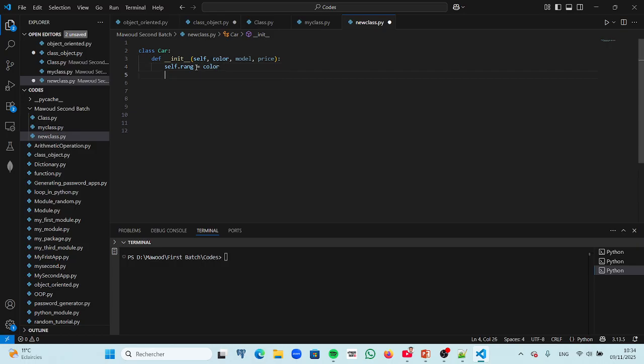You can write, for example, self.rank, no matter this one. This is important because it refers to this parameter. Now if I want to write another parameter, for example, model or design, whatever you want, equal to model.